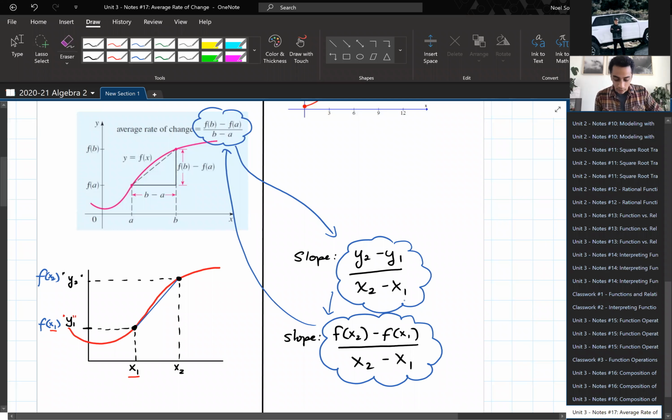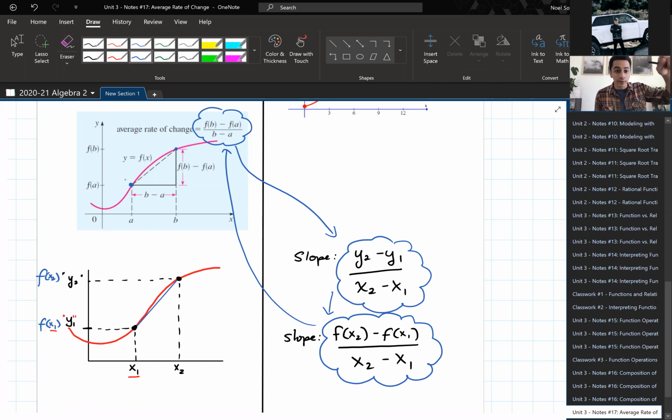But I wanted to take you through this process of y2, y1, f of x2, f of x1 to show you what f of b really is. F of b is just the y value for that point. F of a is just the y value for this point. So you get to decide internally which one of those 3 makes the most sense to you, and that's the one you're going to use, because that's how you need to picture it. But ultimately, all that we're doing is finding the slope between 2 points, AKA average rate of change. So the slope between 2 points is the average rate of change.